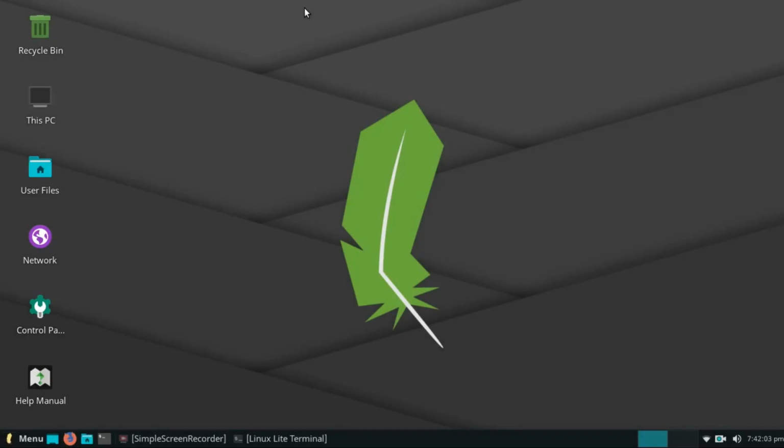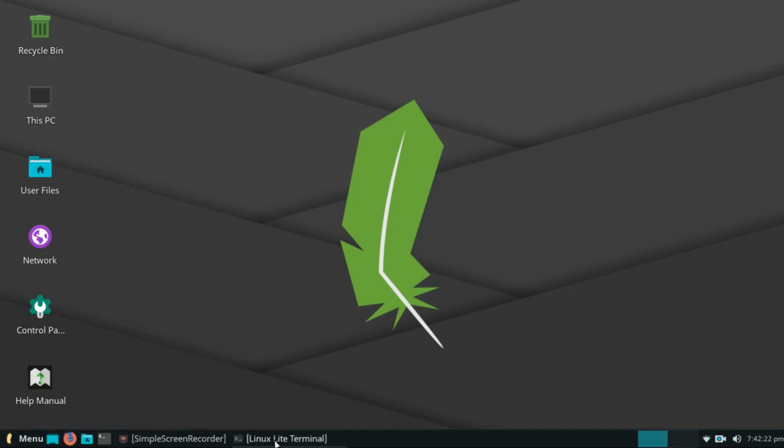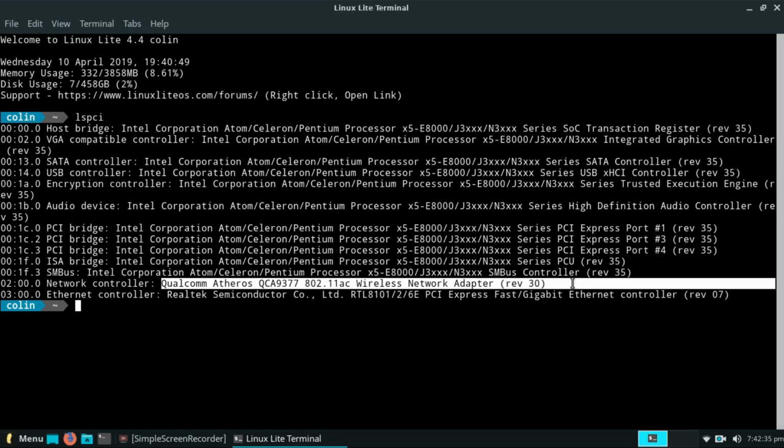Okay, so I've done a restart, and you can see that my Wi-Fi is now working. I don't know why. That's the second time that's happened. Every time I open Firefox, my Wi-Fi disappears and it disconnects, and I have to restart. So I'm not really sure what's going on there. I've run an lspci here, and I'm having a look at my network controller, which is a Qualcomm Atheros network adapter, so I don't think that really should be a problem, but maybe a bug.